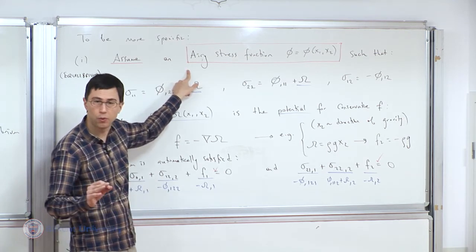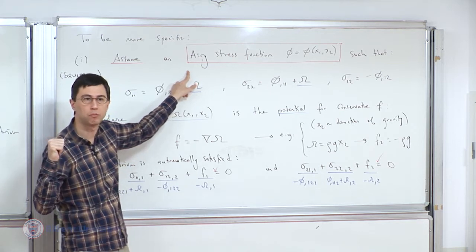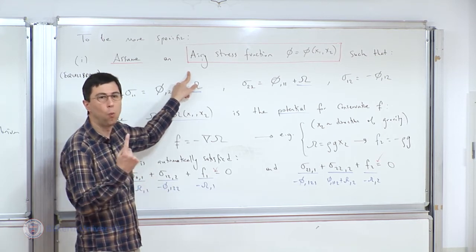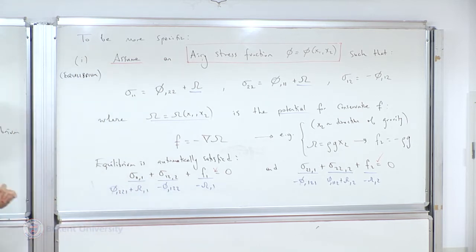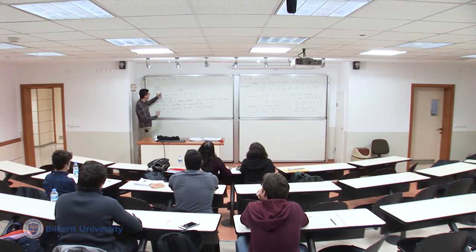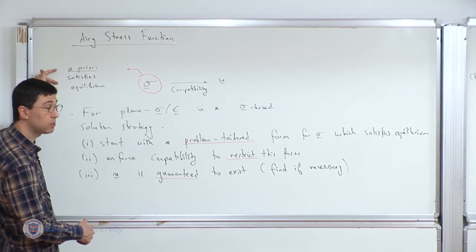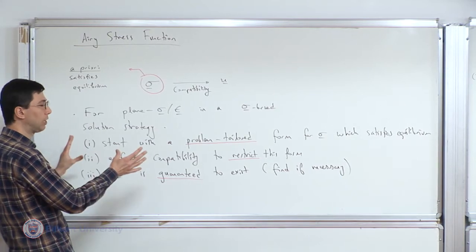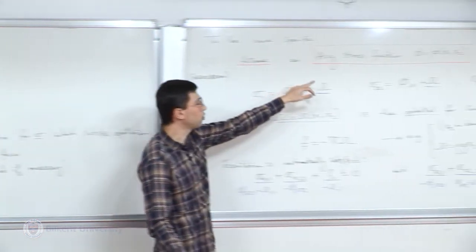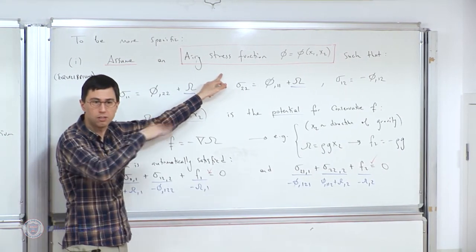But it is not the only approach to solving our 2-dimensional problems. For plane stress and strain, there are other approaches. So we have to be aware that this is only one idea, but it is one of the most fundamental and elegant ideas. And that's what we are going to work with in our intrinsically 2D world. Okay, so that's the concept of an Airy stress function. So if we go back to step 1, I am assuming that I can propose a form of the stress that a priori satisfies equilibrium. Now the diagram is slightly converted. What I'm really proposing is not sigma, but actually some stress function phi. And it does satisfy equilibrium.